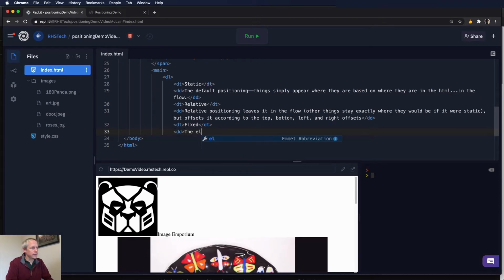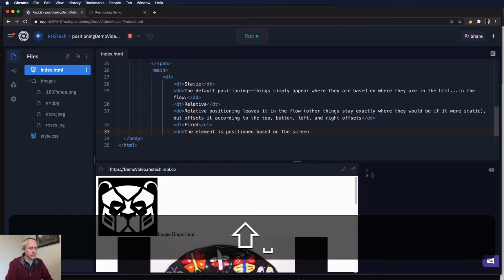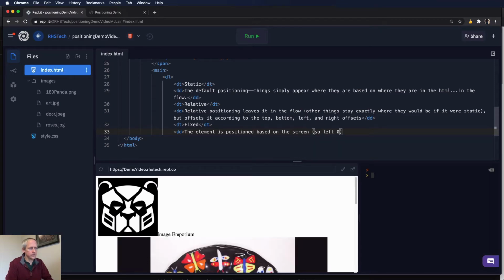Fixed positioning, the element is positioned based on the screen. So left 0, top 0 means it will be at the top left of the screen or the window.